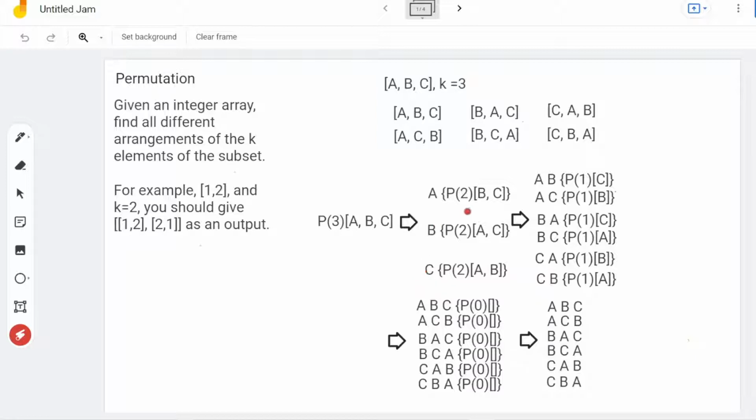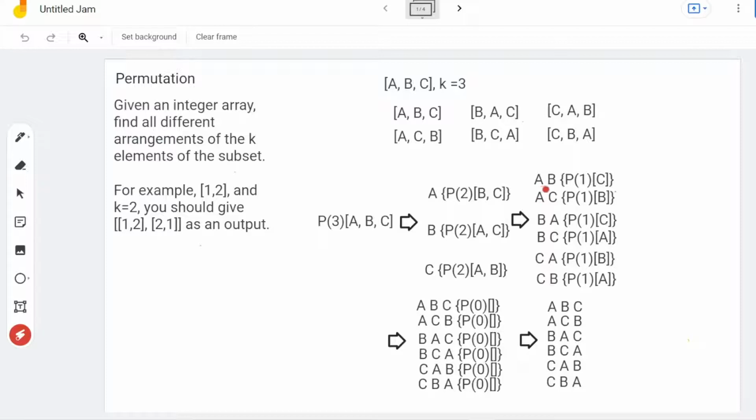Then we pick the second element from the remaining items. If A is picked as the first element, the remaining items are B and C. So there are two choices for the second element, either B or C. After choosing the first two elements, we choose the third element, the last element, from the remaining item.